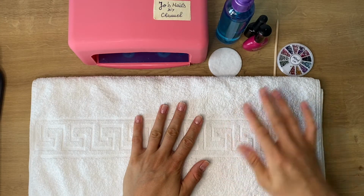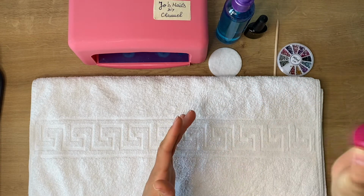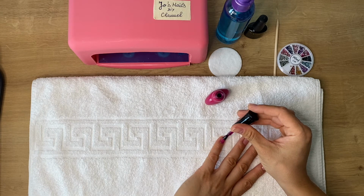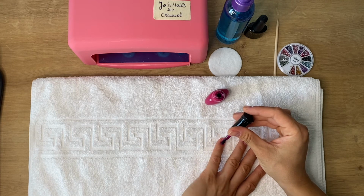Now the part with the colored nail polish. I'll go for some pink this time. I'll apply two layers of pink, and after applying each layer, I will let it dry in the UV lamp.